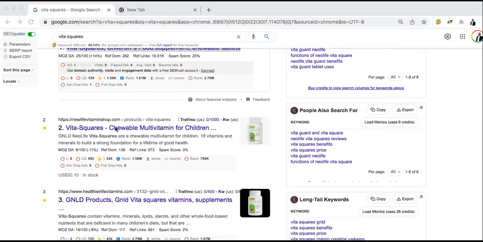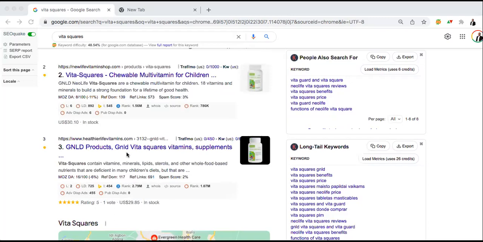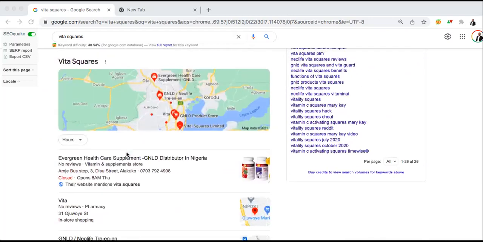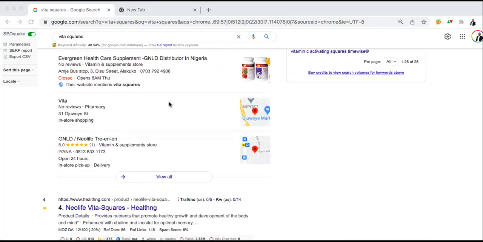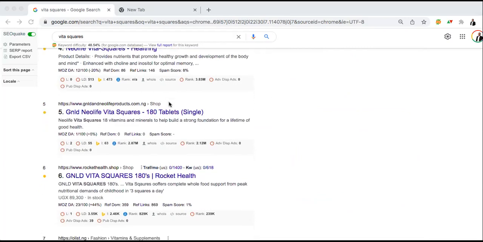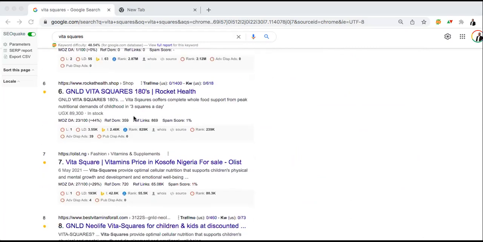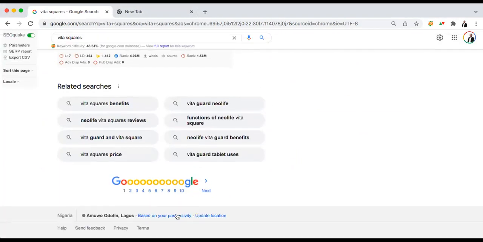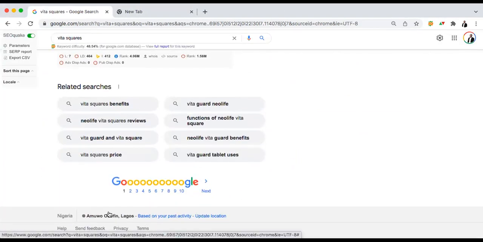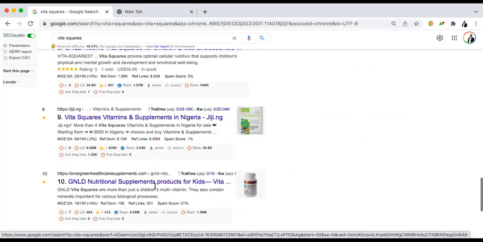Okay, can you see these are companies that are not even in Nigeria? They are ranking. I've not seen any Nigerian company, and any Nigerian order is only from Google Maps before we started seeing Nigerian people. Then this is one of my team members, Olaiton. It's also showing here at number five. Can you imagine? I'm in Nigeria, and if I check my Google right now, can you see it's showing Amu World? It's mad.